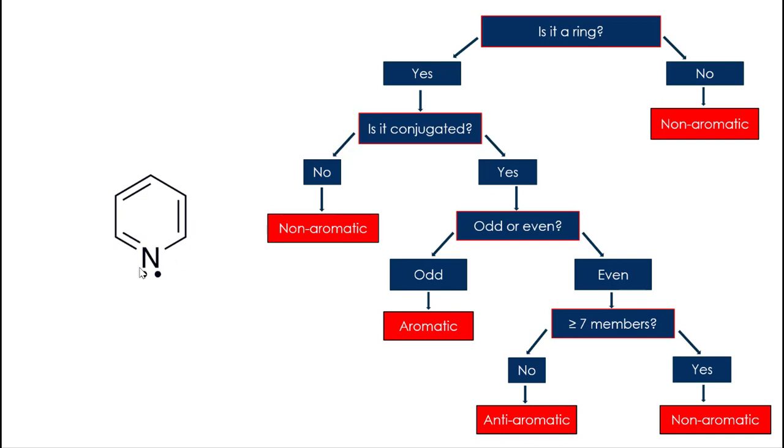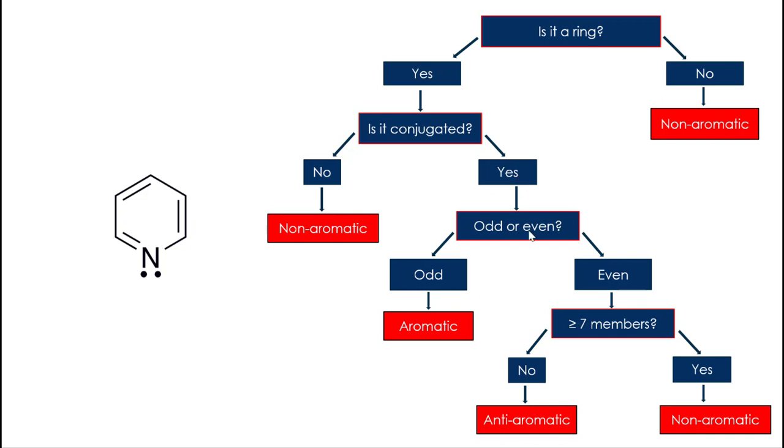So when we're doing hybridization of this nitrogen, we are going to count the lone pair. Because remember, for hybridization, you only count localized lone pairs. So this is going to be 1, 2, 3, sp2. Then you've got this carbon that's sp2, and this carbon's also sp2. So the answer is yes, this is conjugated.